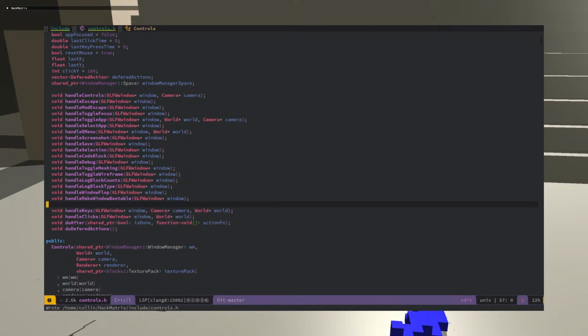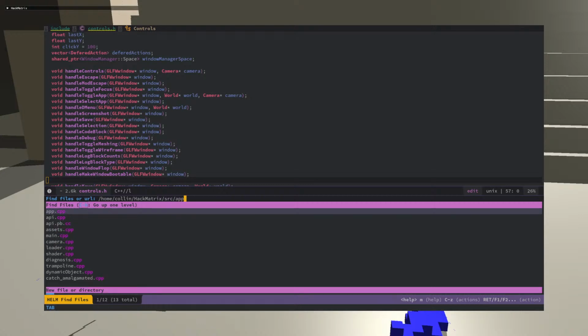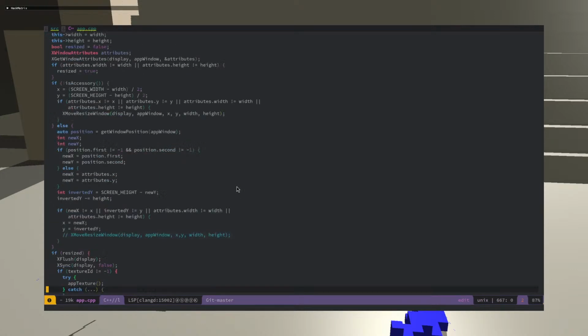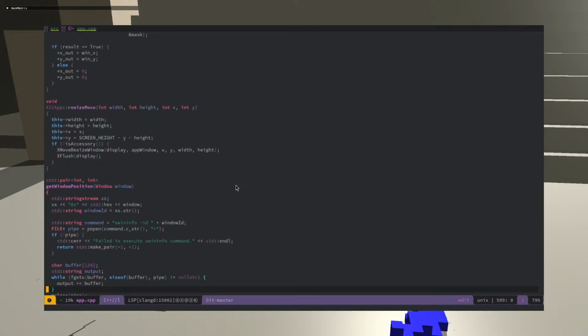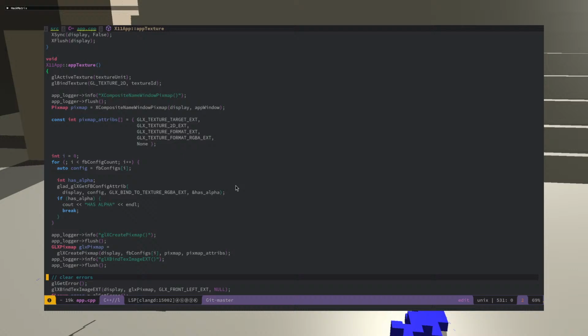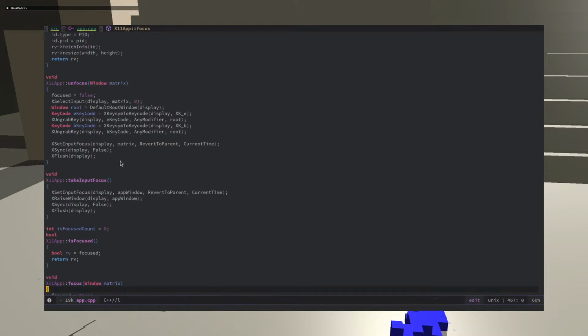So when a window is focused, I think the event handler may be in the app itself. Or maybe not. So it does have unfocus.